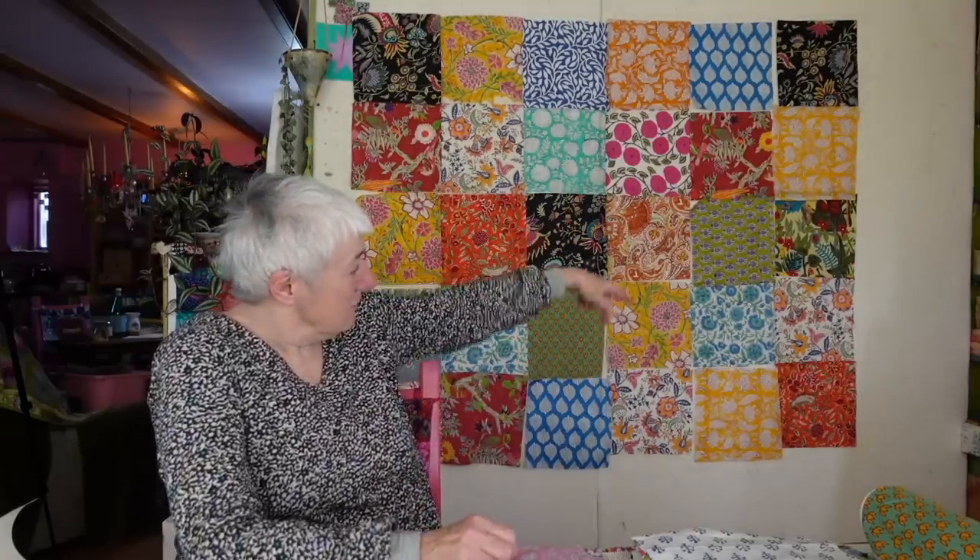I worked out that with the blocky pieces I need — these are 10-inch squares — I needed it to be six along and five down. She uses fabric for her pattern, so I'm going to make a piece of fabric out of this layout. I've only just thrown them up there; I'm not sure if this is the final layout. There might be quite a lot of darks on one side and not so many on the other, but it doesn't actually matter, because the plan is to sew these together and then line it.